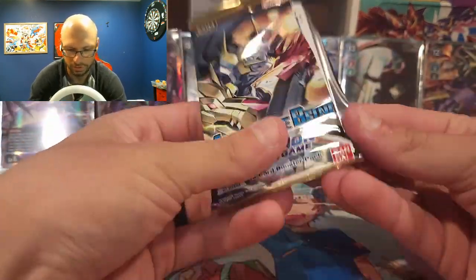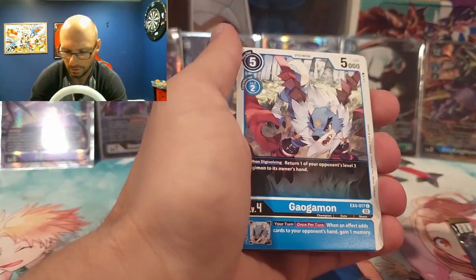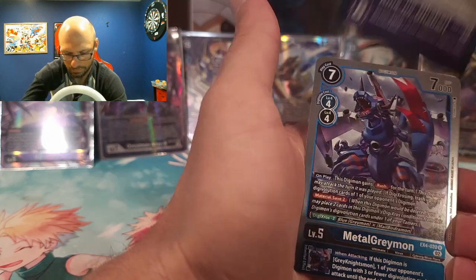I got that alt art Cherubimon not too long ago on the channel. Really like that one too, and that one's kind of diminished in value, unfortunately. Such a great looking card, really deserves a lot better than that. As we just start steaming through, Inteleon hanging out. Agumon, and bam, Metal Greymon.